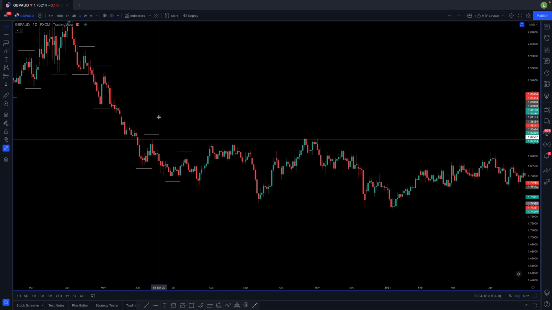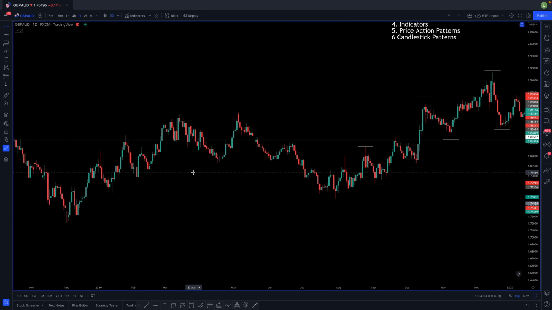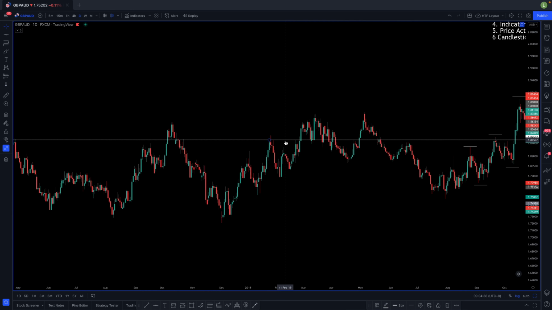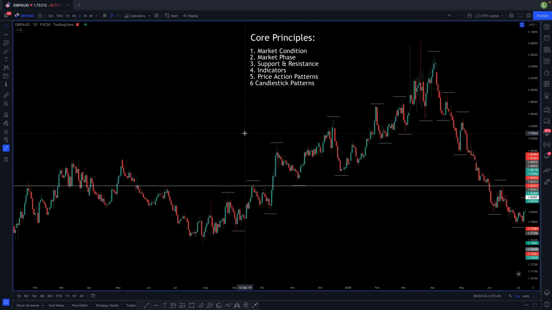So I like to say, consider support and resistance levels like rotten floorboards in a 100-year-old house, right? Chances are it will hold, but maybe not. I wouldn't bet the farm on it. So we want to still incorporate this in our trading. This is what's called stacking confluence, right? Bringing in these support and resistance levels. So stacking your market condition, your market phase, and support and resistance.